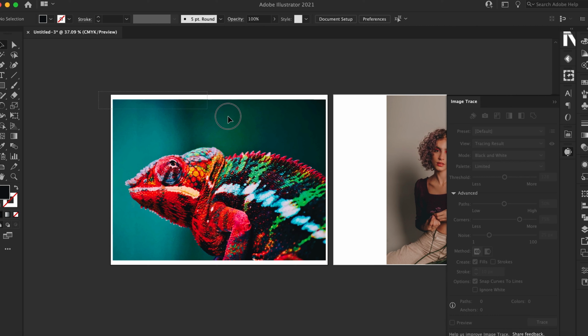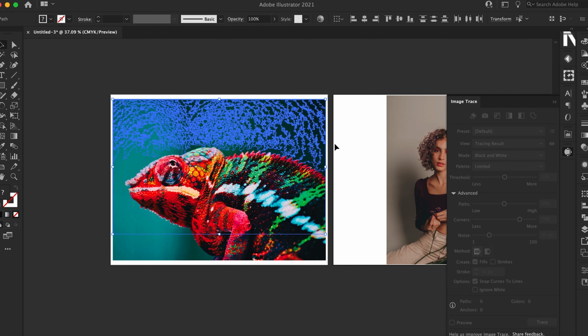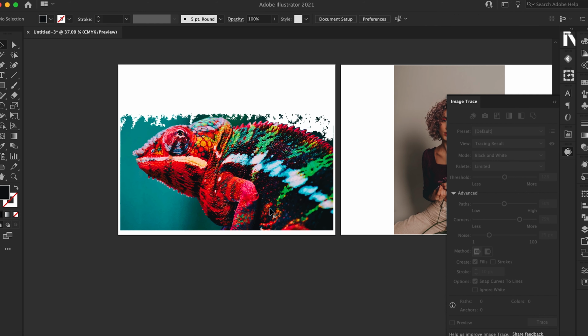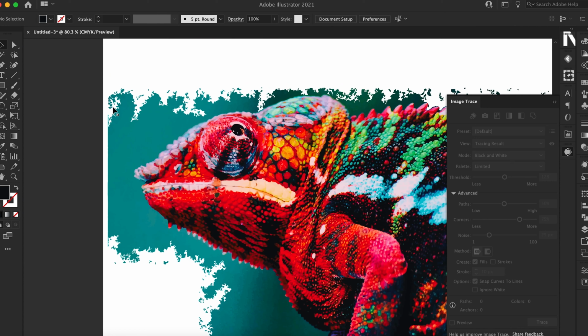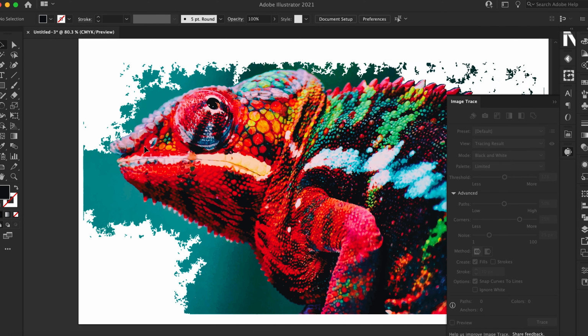Maybe you want all these to go. Just hypothetical things you could do. And you'd have your own little vector image trace of this iguana or chameleon. I'm not sure, but one of those.